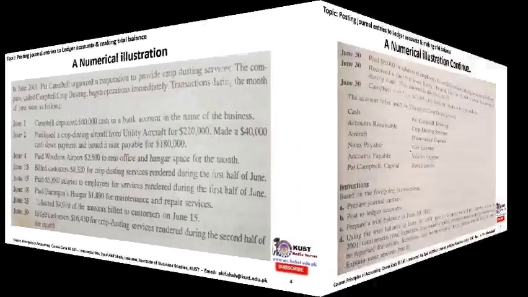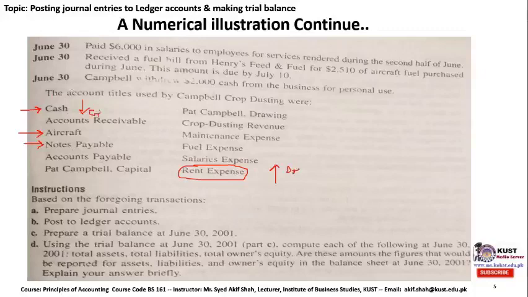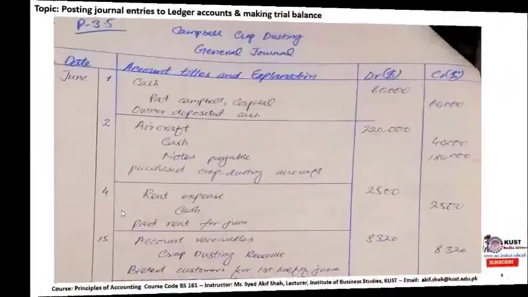So let's select the relevant account title from your chart of accounts. The level of cash will decrease because we have paid out $2,500 to the Woodrow Airport, and this is our rent expense for the use of the airport. So the expense of the company has been increased. When there is an increase in the expense, it is recorded as a debit entry, and when there is a decrease in the asset, it is recorded as a credit entry. So let's see how to record this entry.